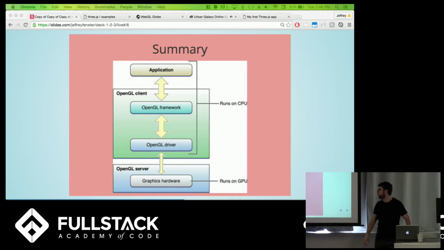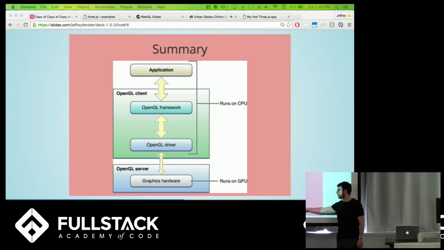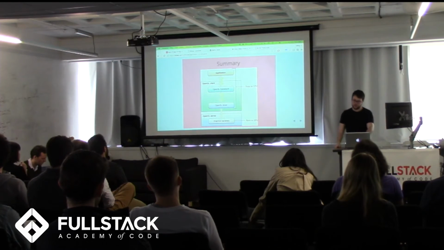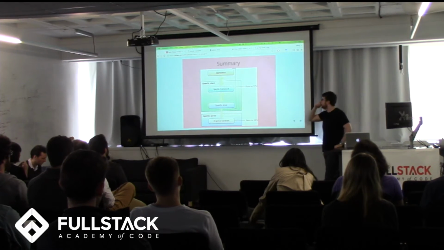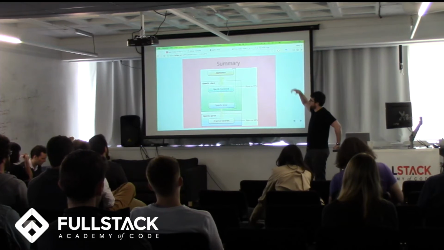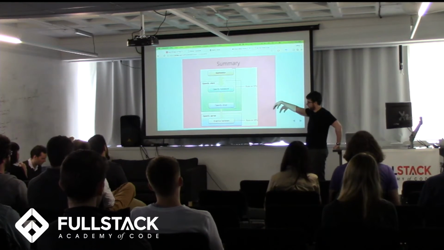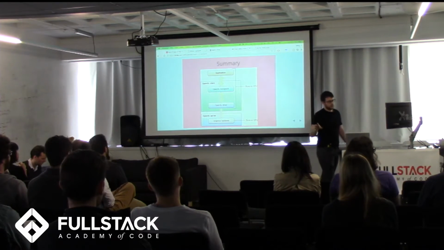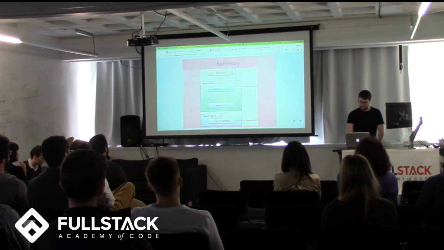When you buy a new GPU, a new graphics card for your computer, you install some custom drivers onto your computer. Those custom drivers are responsible for communicating with this OpenGL framework. So when you have your WebGL app, and it's passing instructions all the way down to your graphics card, your GPU, that's what's responsible for actually rendering the graphics onto your screen.